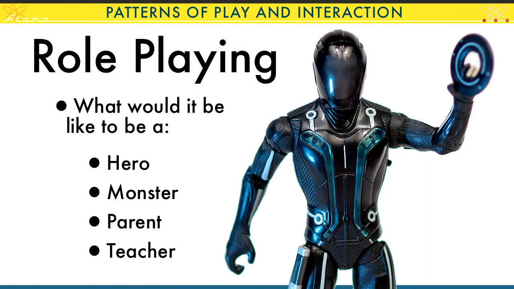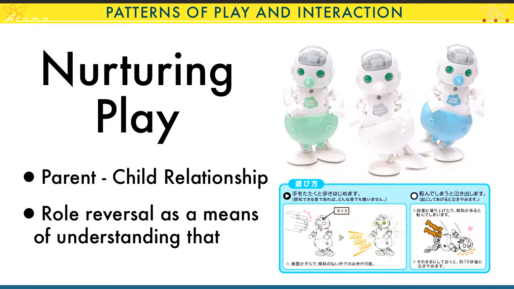The root of pretend play is role-playing, right? You explore what would it be like to be a hero or a monster or a parent or a teacher. And the root of role-playing, when you really get down to it, is nurturing play, right? It's having a baby doll. It's sort of the first role-playing children tend to do, and it's exploring the relationship that's most important to them, right? It's my parent. And having a baby doll lets you explore what it's like to love someone, to take care of them, to tell them no, to scold them, and to see what all those things really mean. And that role reversal is very essential to learning and development.